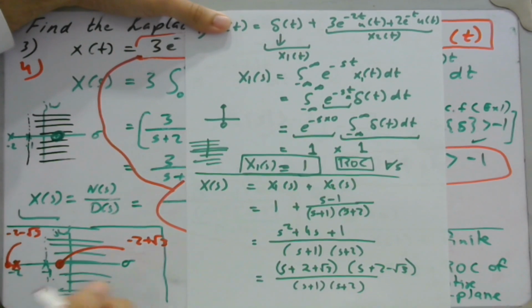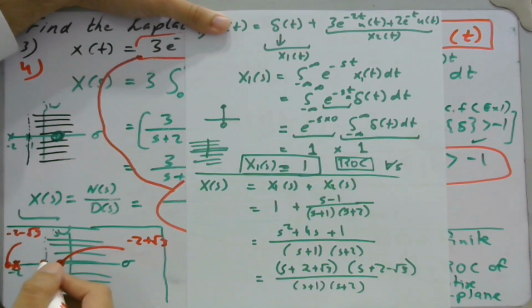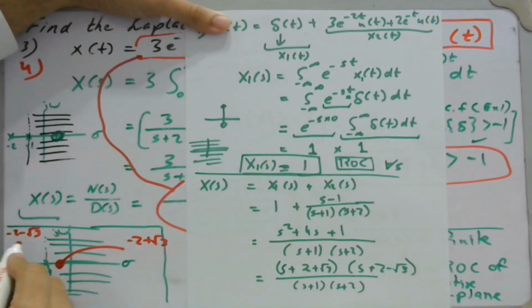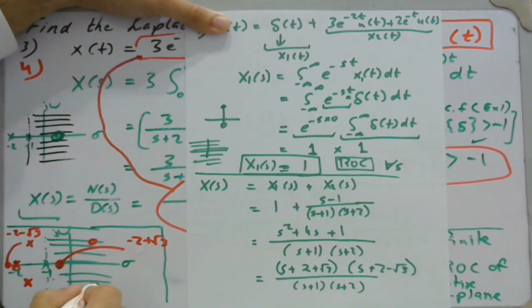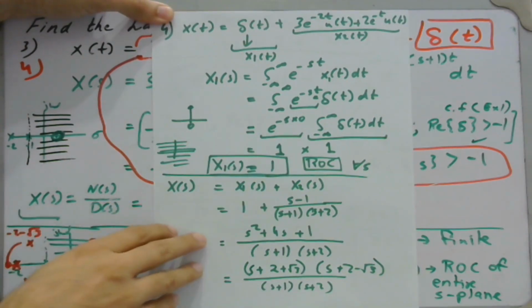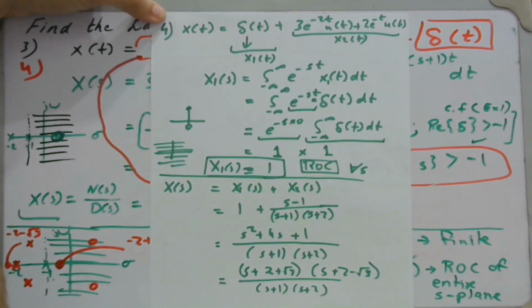For all the LTI systems that we have considered, the poles and the zeros would be either real or they would be conjugate pairs. For example, in another case, if we have a pole over here which is complex, we would have a conjugate pair, the second pole appearing over here. Similarly, if we have a zero appearing over here, this would mean that we have another zero which is a conjugate pair. So these were some of the examples of Laplace transform. In the next video, we would be looking into the properties of region of convergence for the Laplace transform.